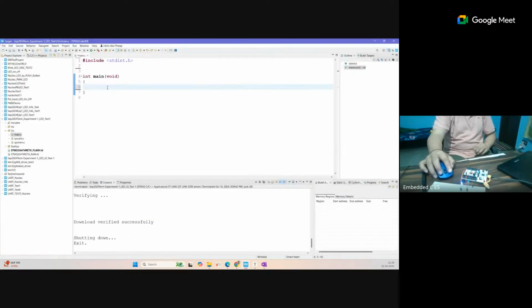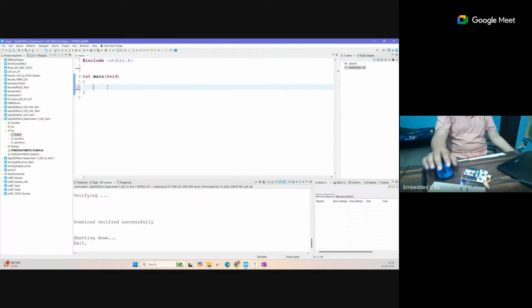Okay, this is the main part. First thing, we need to enable the clock frequency. If we want to use any GPIO, we have to enable the clock for it.